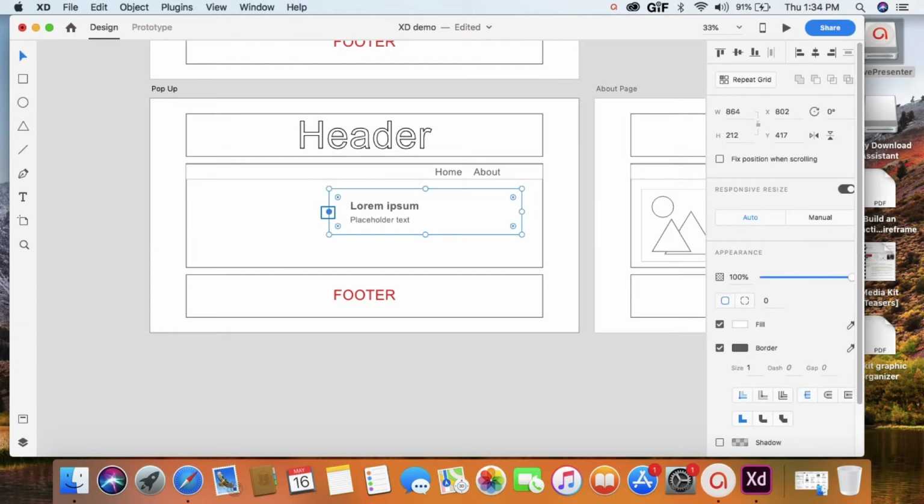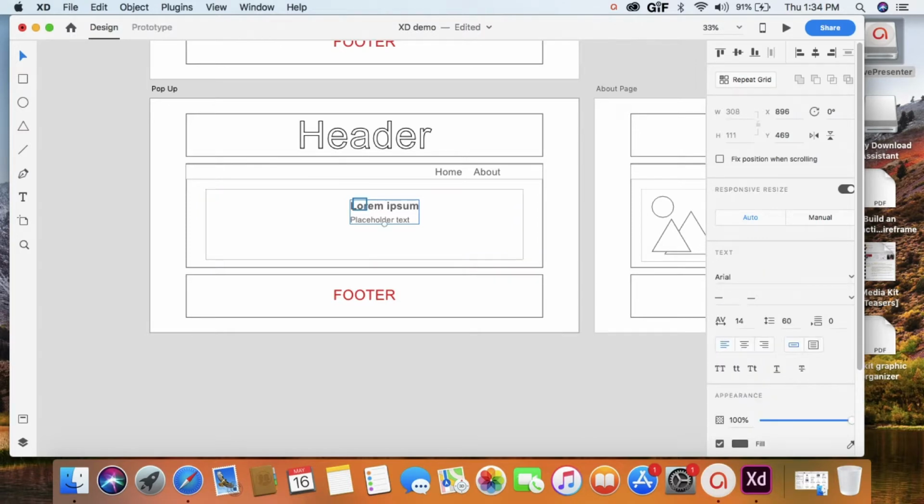And then I hit escape, or I went ahead and deleted this image because it'll just be in the way. And then hit escape so that I could drag the handle for this rectangle out, and made that larger. So the header and the footer aren't going to change, but this pop-up modal that we want to demonstrate shows that this is a user interaction. If someone were to click on that button, this is what would pop up.